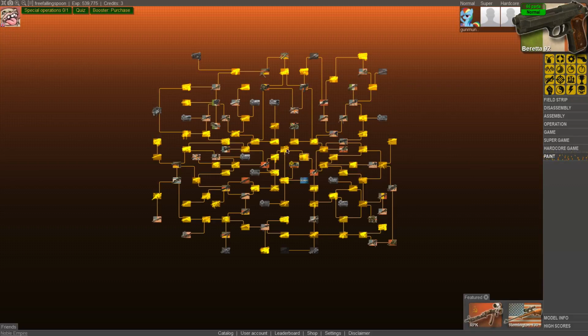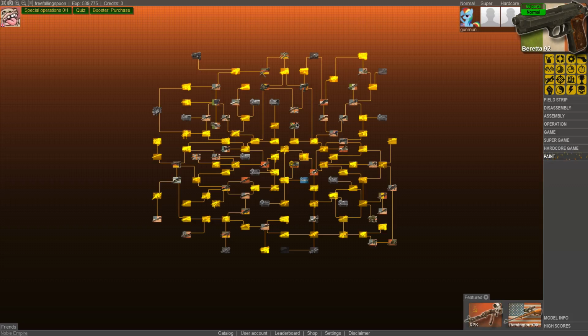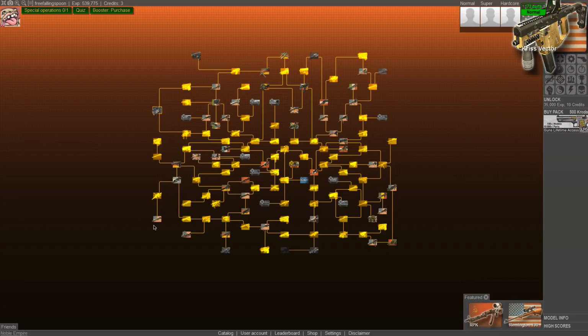But basically, if you see that some of these are golden, that means that I've completed all the achievements for a gun, and that's what those icons are on the top right. And then on the actual map, the ones that are gold are the ones I've unlocked. The ones which are illuminated are the ones that I've unlocked but not finished, and the black ones are the ones I haven't unlocked yet, because you have to pay for them basically. And that's these ones here.